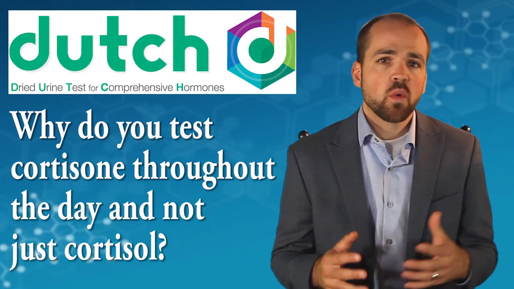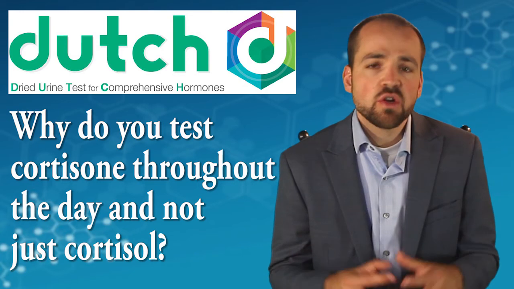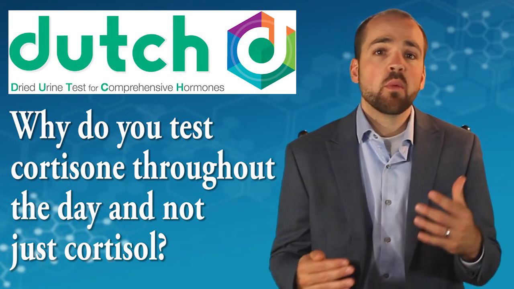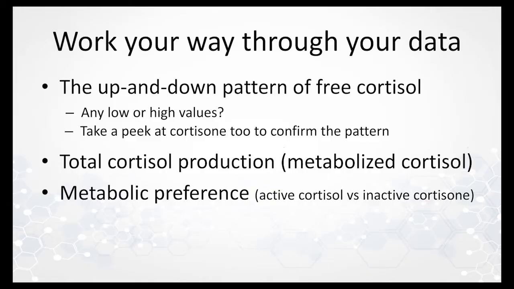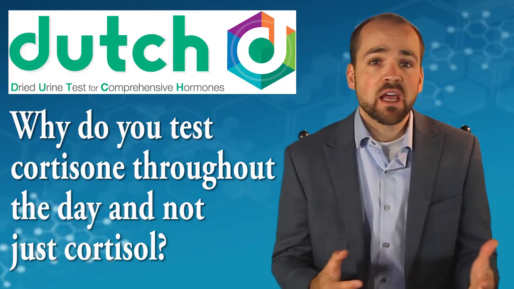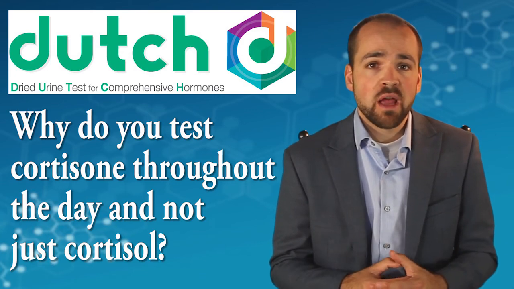So the balance between cortisol and cortisone is an important addition to all of this information that we're getting about cortisol, but we want to separate out the diurnal pattern, and assessing whether that up and down pattern is happening appropriately, from the question of which one's really predominating systemically, either the active cortisol or the inactive cortisone. And with all of the data that we have, we can properly ask all of those questions of a particular set of results and make more sense of it, because we simply have more comprehensive information. So the cortisone information really helps give a fuller picture of what's going on in a particular patient with respect to cortisol.